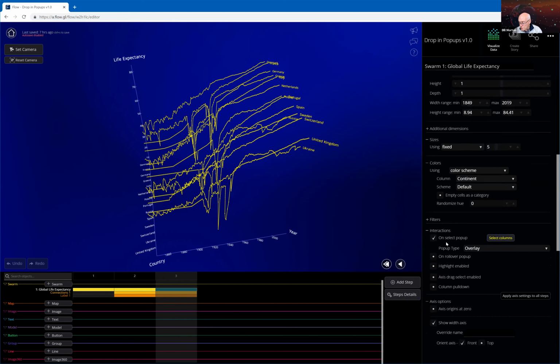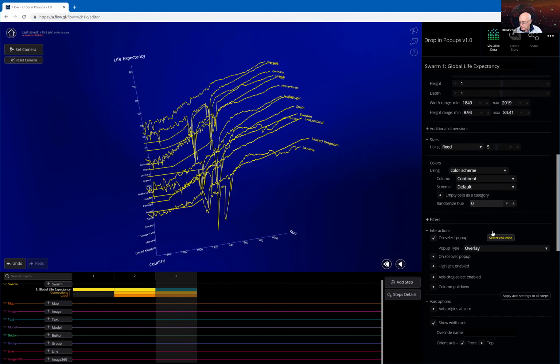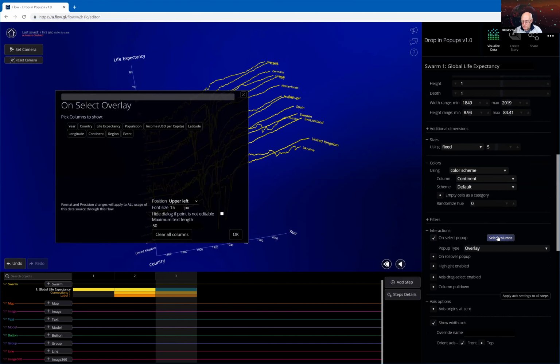The first one I'm going to do is a pop-up that you get when you do a select on a button. Okay. And the particular type of pop-up that I'm going to do here is called an overlay pop-up. And the nice thing about these kinds of pop-ups is you can set them so they appear in very predictable places on the screen very easily. You can set it so it appears in the upper left, the center left, the bottom left, the upper right. So there are about 6 places around the screen that you can configure this pop-up to appear in. I'm going to make it appear in the upper left part of my screen.